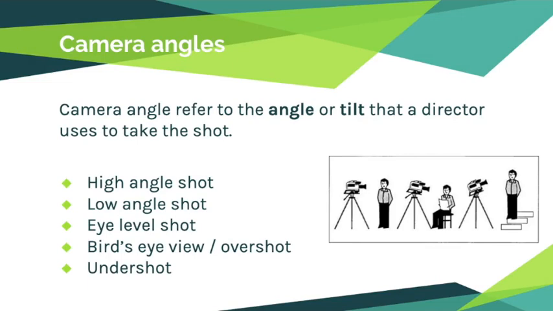We also learned about camera angles, and from the data that I collected from your pre-tests in the very first week of this unit based on film techniques, all of you guys actually demonstrated a really solid understanding of camera angles. So we've got high angle shots, low angle shots, eye level shots, bird's eye view, or what we call the overshot, and its opposite, the undershot, when you shoot a subject from directly beneath them. If you do need a bit of a refresher on camera angles, make sure you refer back to that worksheet we did this week as well.